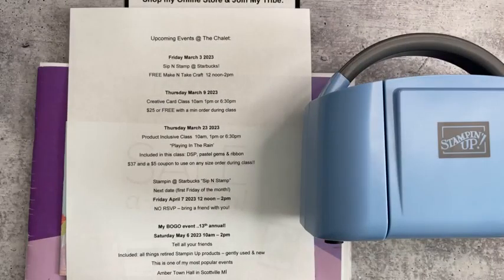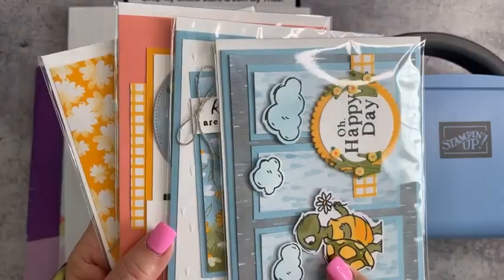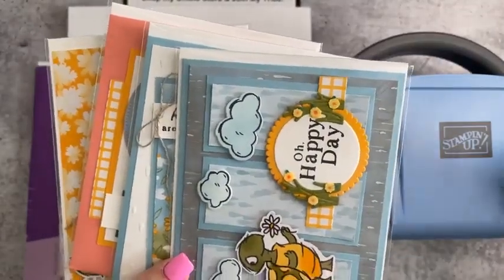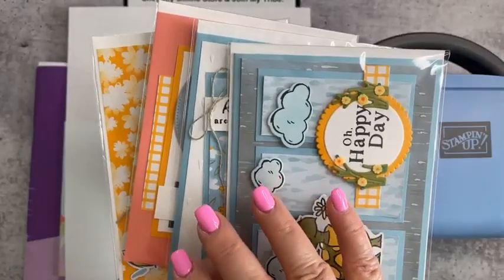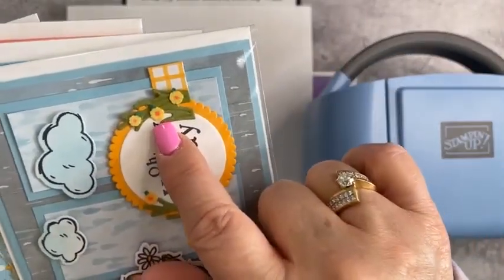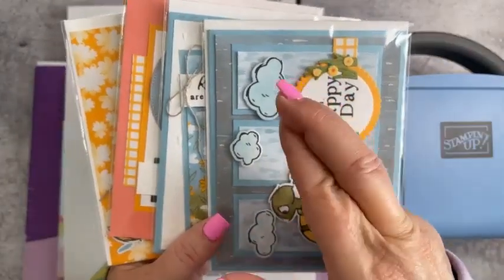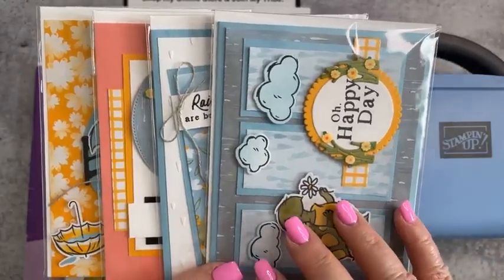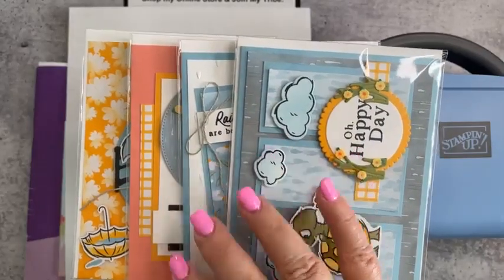And then we have Playing in the Rain. This is a super cute class. You need to RSVP with me as soon as possible. It does include product. It includes DSP, ribbon, and embellishment. And with that being said, this coming month's Paper Pumpkin in March coordinates with these products. So I'm really afraid that things are going to sell out. I just checked, the DSP is still available. These cute little flowers, I'm watching for them to come back. They come back, I believe, on the 27th of this month. Crossing fingers. But anyway, if you're wanting to take this class, make sure to RSVP with prepayment to me. It's $37, and you will get a $5 coupon during class on any size order. But it does include product. I'm afraid of it selling out, so RSVP with me ASAP.